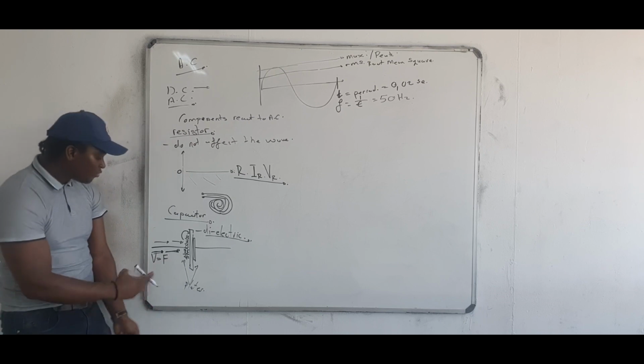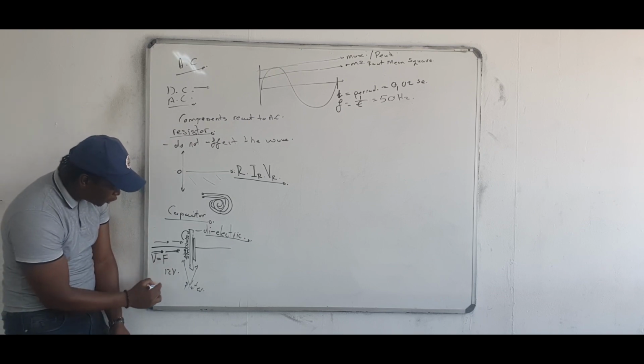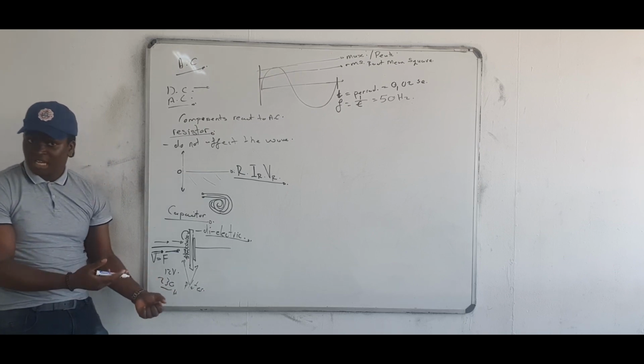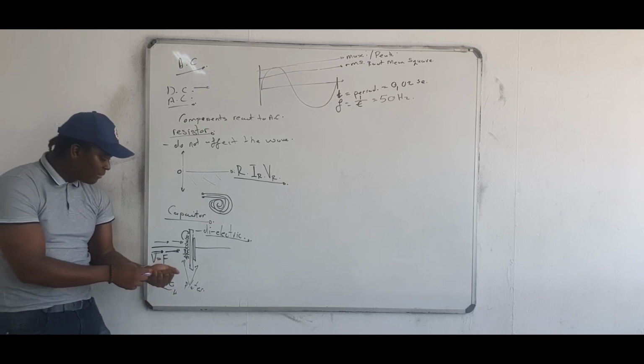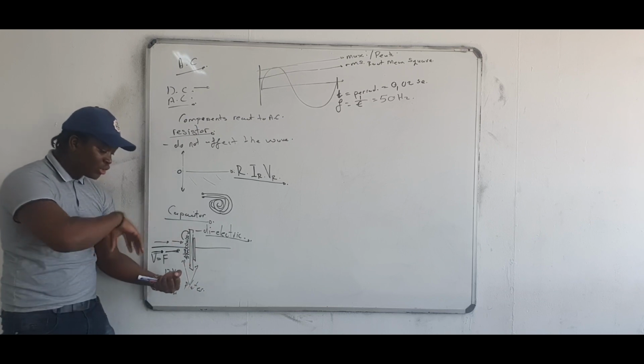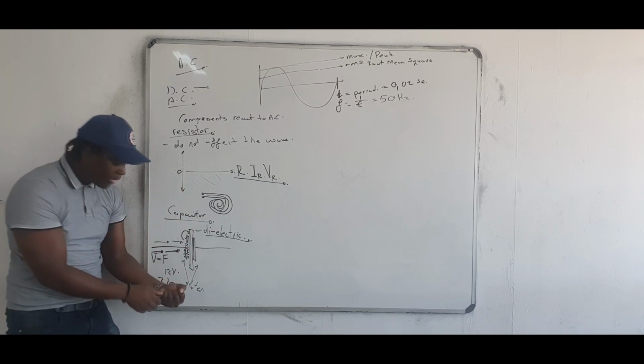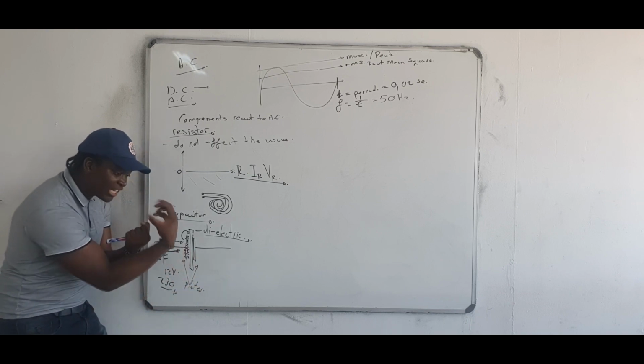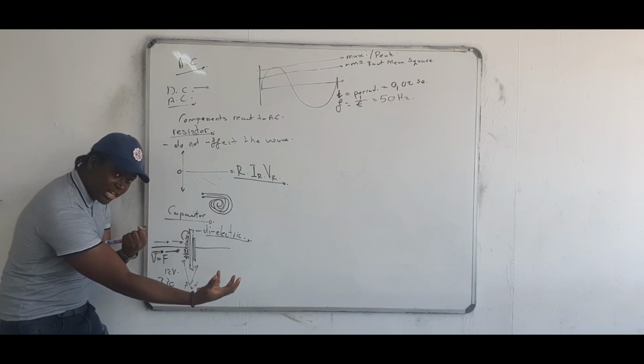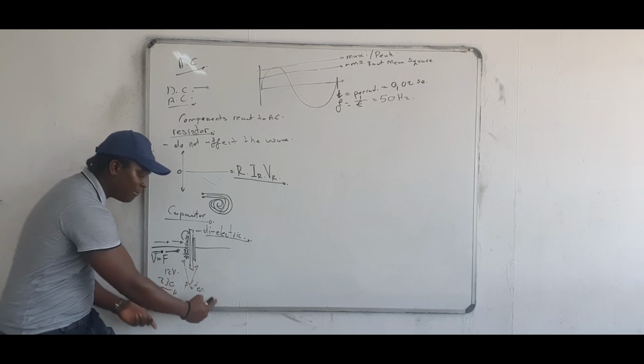Now what happens if your capacitor is rated for 12 volts, but you put 230 volts? What happens to your capacitor? Kaboom, right? Same as your balloon. If you open it too much, then your balloon is going to blow up. Are we together? So your balloon expands by holding water in. Now, that's how your capacitor charges.